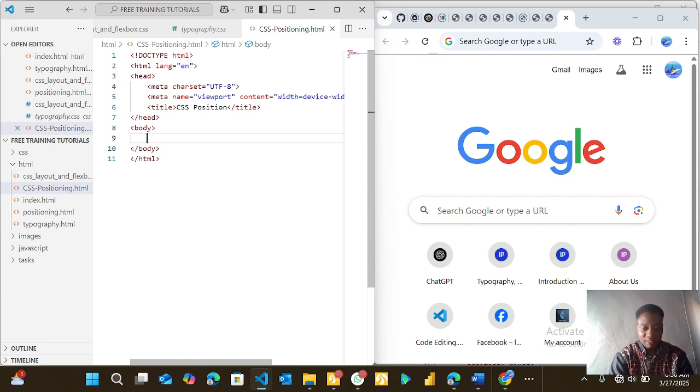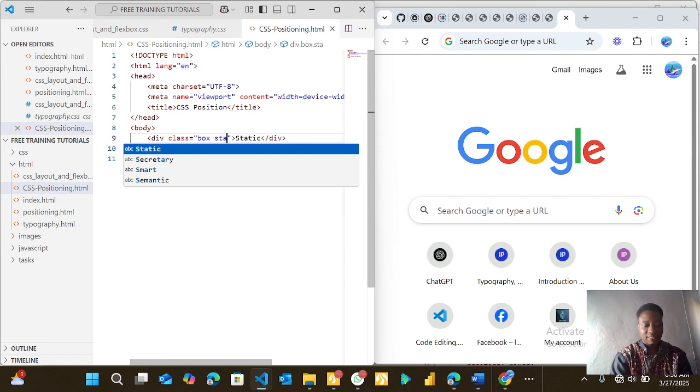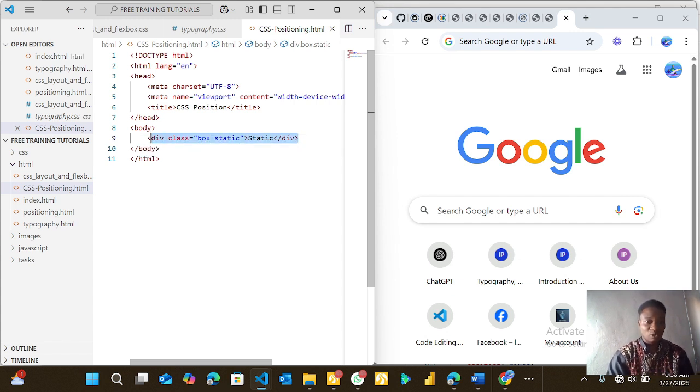So I'm gonna create this as box, and it's good you can have more than one class name while giving a class name to an element. In that case, I would want this to be named static. I want to add another name here as static, so I'm giving it 2 classes, box and then static. Let me copy this into 4 more places.